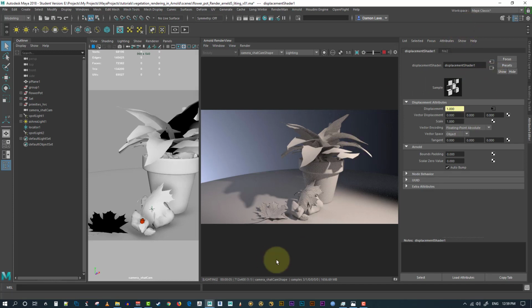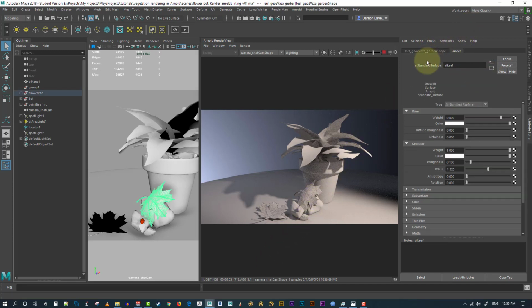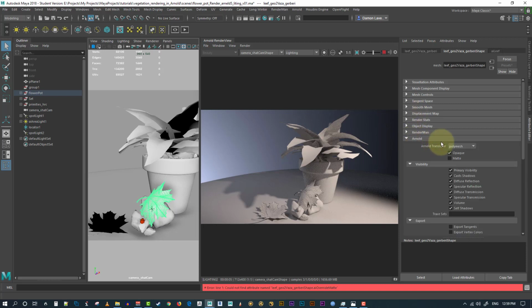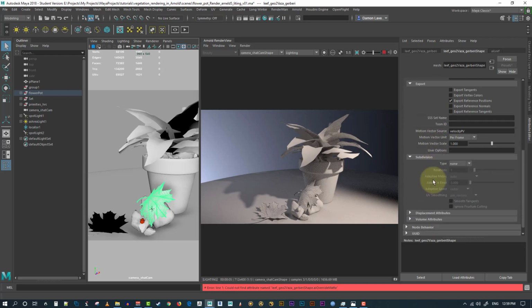So to do that, fairly simple, I want to choose the actual object, and then I want to go into its shape node and into Arnold, and in Arnold you want to scroll down to where it says subdivision, and you want to choose the subdivision method, which is Catmull-Clark, probably the best one.